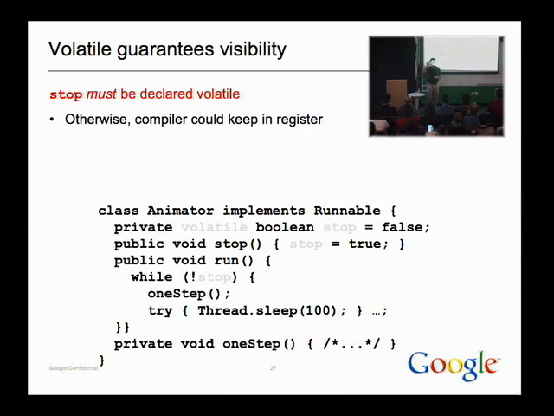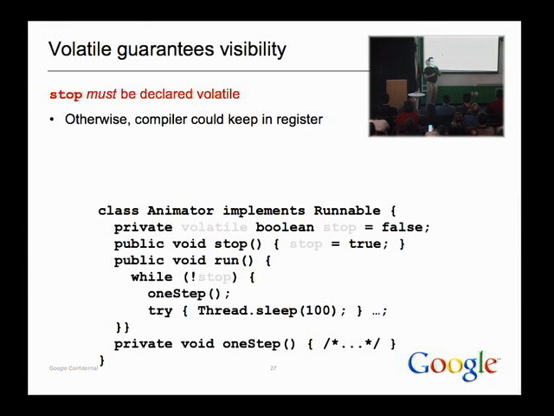It turns out that if you don't use volatile here, a compiler can look at this run thread and say, what's going on here? I'm reading stop on every iteration through that loop, but I'm not updating stop on any iteration, so the value of stop is never going to change. Well, if the value of stop is never going to change, I can test stop once at the beginning and otherwise just have an infinite loop. Why bother to keep going out and reading stop? So a compiler can actually transform this run method, without volatile, into an infinite loop, which is a really nasty thing to have happen to you.